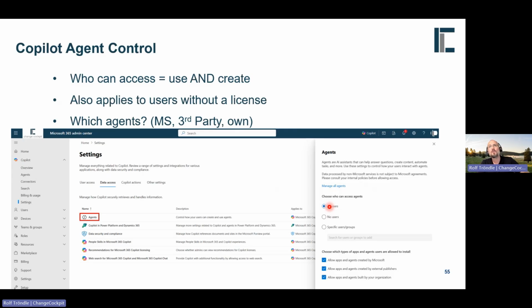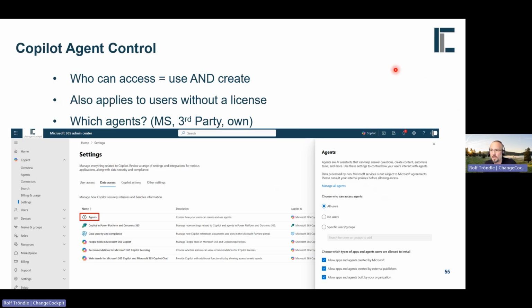But if you don't have a license, you can still create your own agent with content in it which you can still access. So it's not only who can access, it's also who can create. We cannot control this individually at the moment. I'm sorry for this, but it's not available yet.